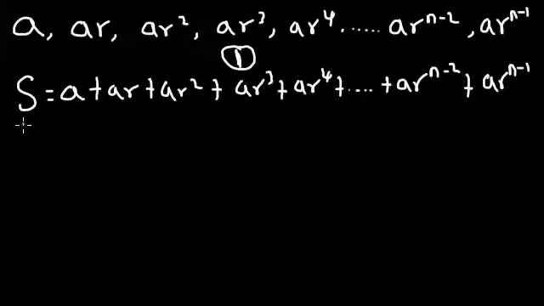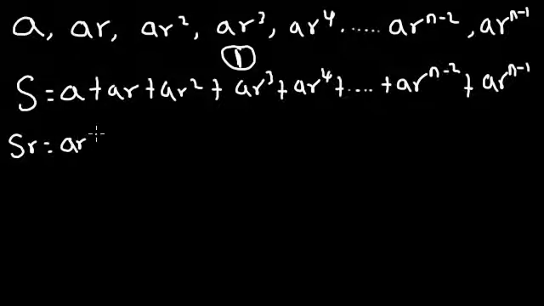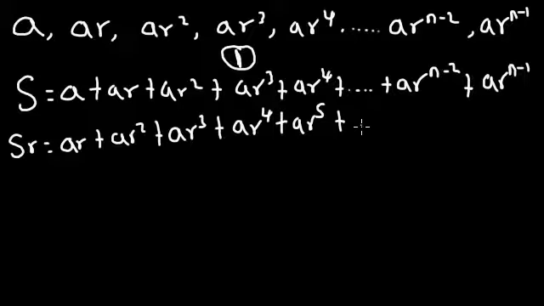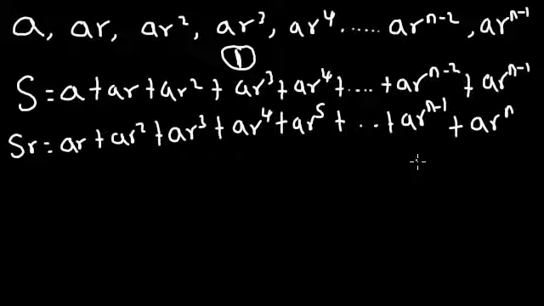Now to form another equation, let's multiply both sides of equation 1 by the common ratio R. So if we multiply S by R, we have SR equals A times R, AR, plus the next term AR times R becomes AR squared, and this continues increasing like that, AR cubed plus AR to the power of 4 plus AR to the power of 5, then plus dot dot dot plus AR to the power of n minus 1. Yes, it should be n minus 1, I'm going to show you that, plus AR to the power of n. Perfect. Okay, so I omitted a step here which I would like to show.